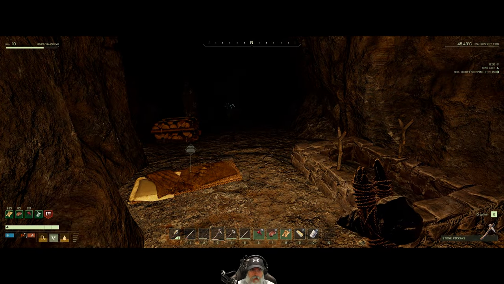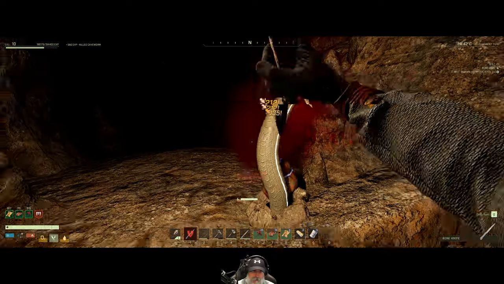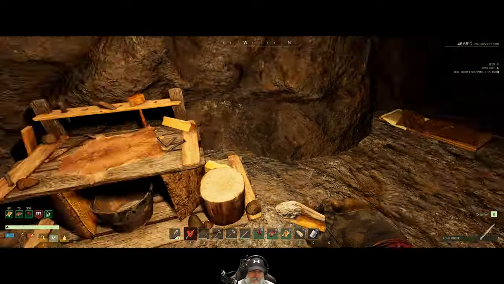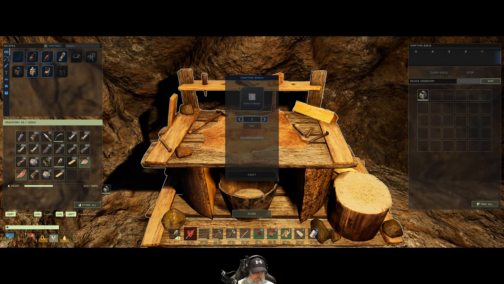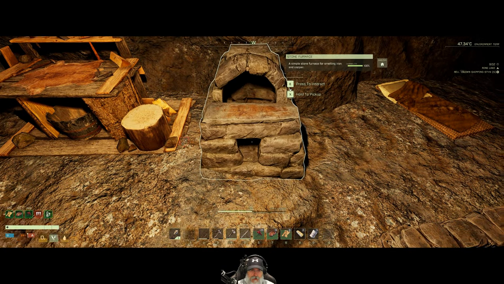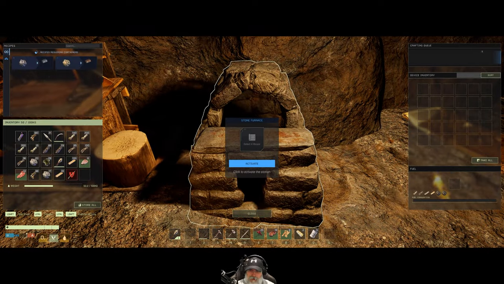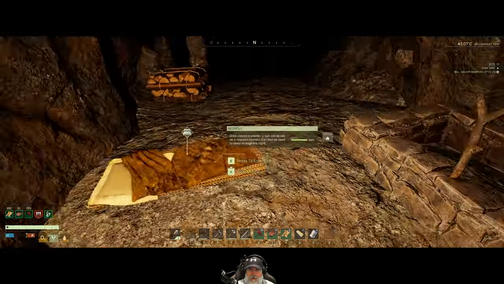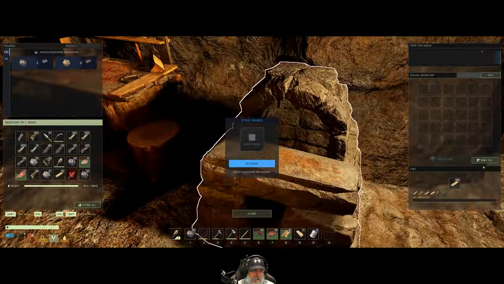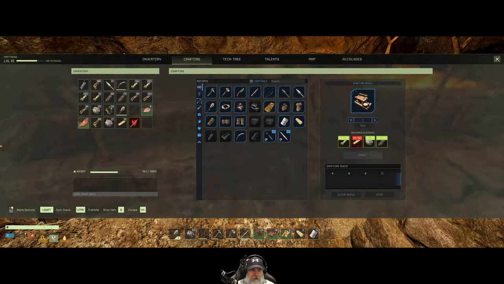Oh, worm action. Another worm further back. Let's not worry about him right now, though. Okay, we're going to set the forge right here. Things getting a little tight here, but that's all right. And we're going to load you up on wood. We're going to grab all of this iron out of here and start smelting iron. Fantastic. All right.